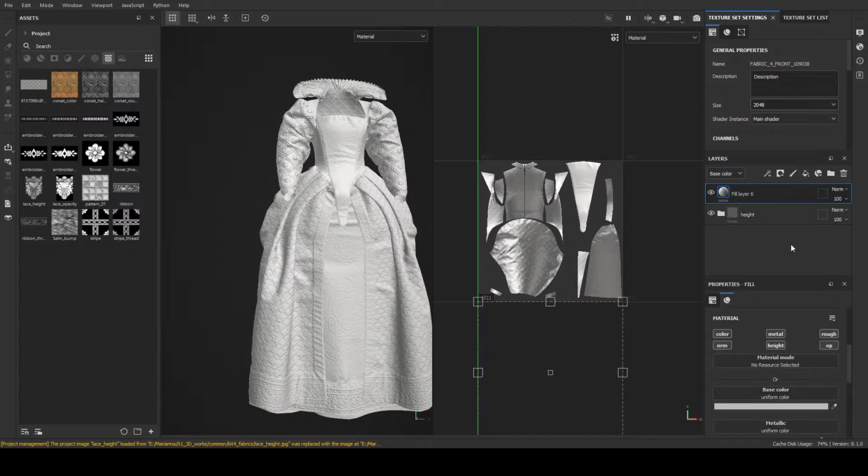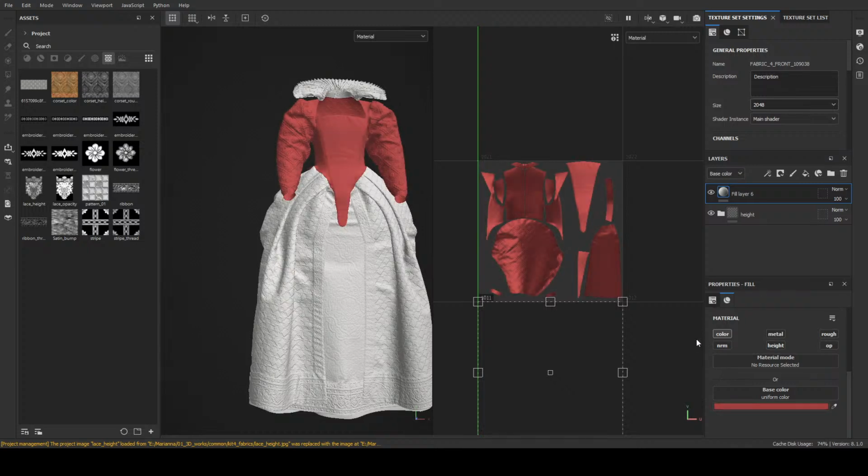For color, I will create a different base material and select some basic color, royalish color.